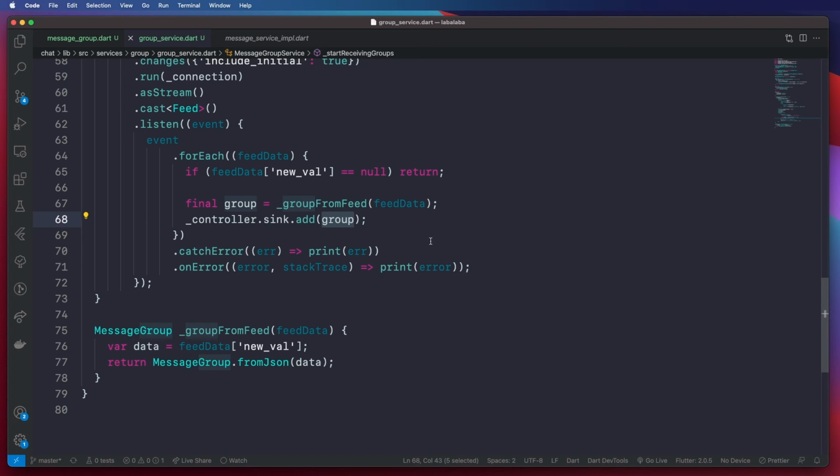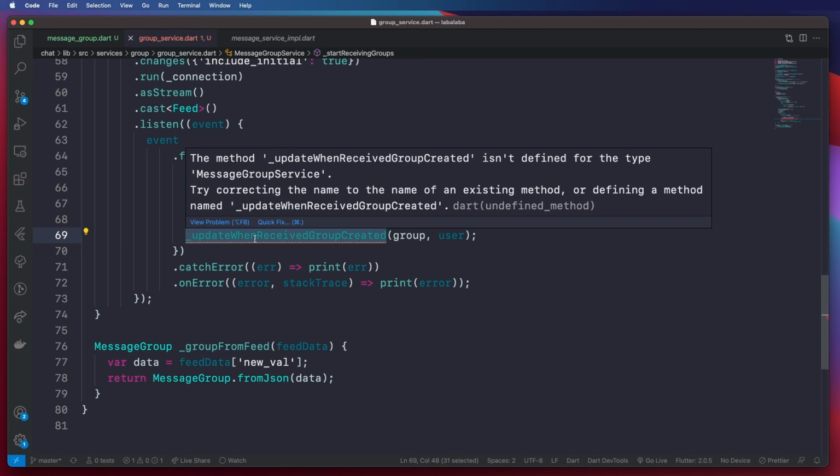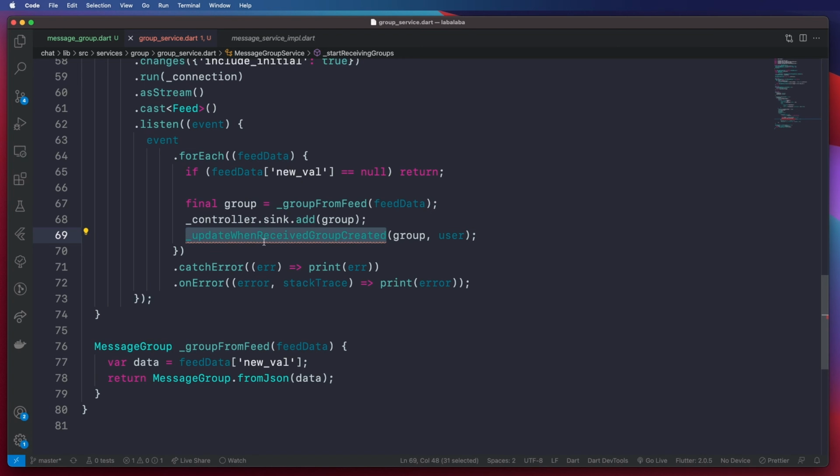And the next thing I want to do is that whenever I add a group to the sink, to the stream, I want to call a method. And this method, update when received group created, is going to update the database with this user.